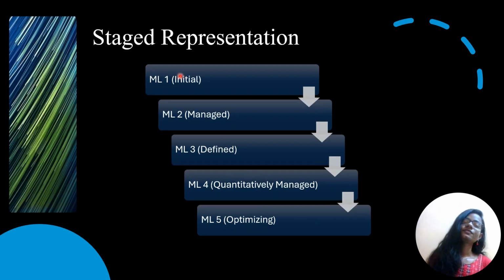In the case of staged, we have step-by-step levels. That's what we can see, it is stage by stage, level by level, step by step. It is originally taken from the CMMI predecessor, that is CMM. Staged representation will assign a single maturity level to an organization. We have ML, maturity level 1, which is the initial level. Similar to continuous, the same thing will be there. Here there will be no requirements. Here the project will be managed. Here the standards will be defined. Here some statistical control will be taken over, and here some improvement measures will be taken, the same as those, but here it will be in terms of staged representation.